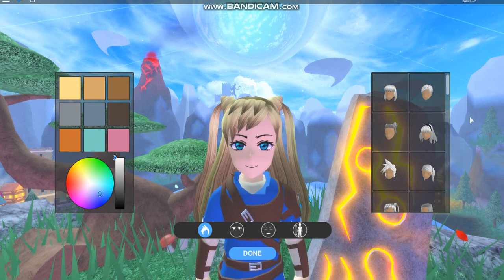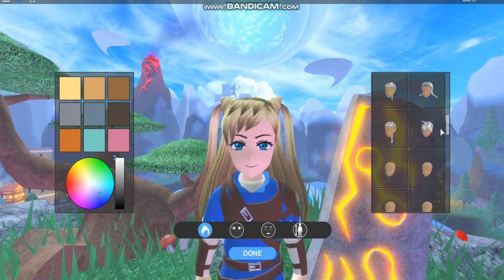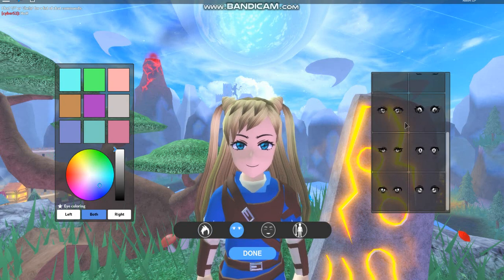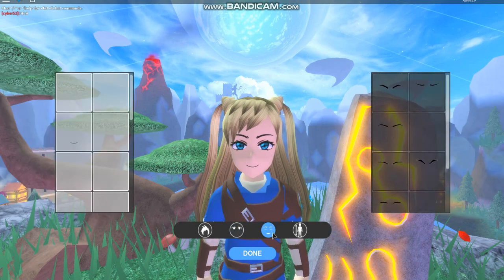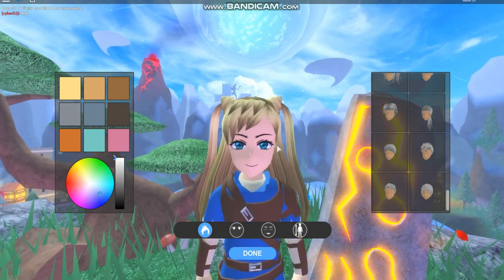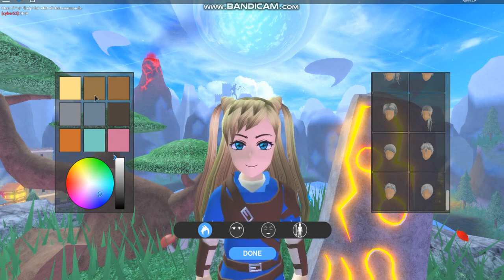And here is the character creation. As you can see, we've got a pretty good plethora of hairs you can choose from. And also, you have a pretty good assortment of eyes you can choose from. And also, we have some eyebrows, height. This is a pretty nice customization on here. That's like my favorite part of games, is customization. So I'll be right back after I'm done customizing my character.